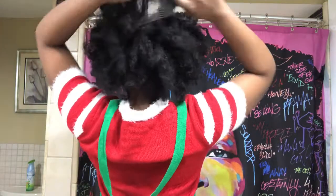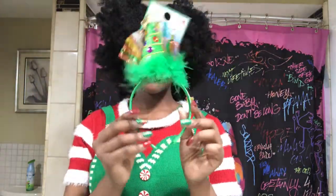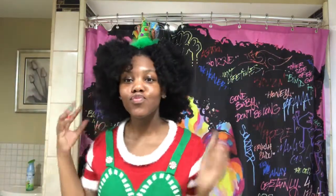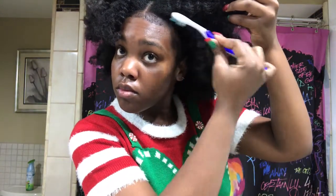Then I'm going to go in the back of my hair, because you don't want a huge part at the back of your head, so you've got to make sure you get the back. I got this really cute hat that matches my outfit — I got the entire outfit from Walmart. The hat was under $10 and this is actually a sweater dress which was under $20. Now I'm going in with the Lottabody edge control, and this stuff really works. It just starts slicking your edges down. It doesn't cake my edges or anything like that, it simply lays them down.